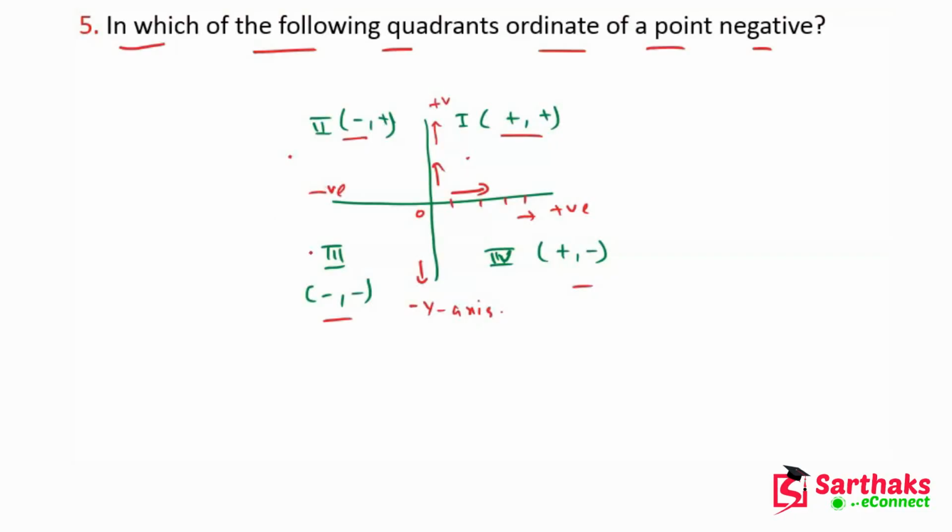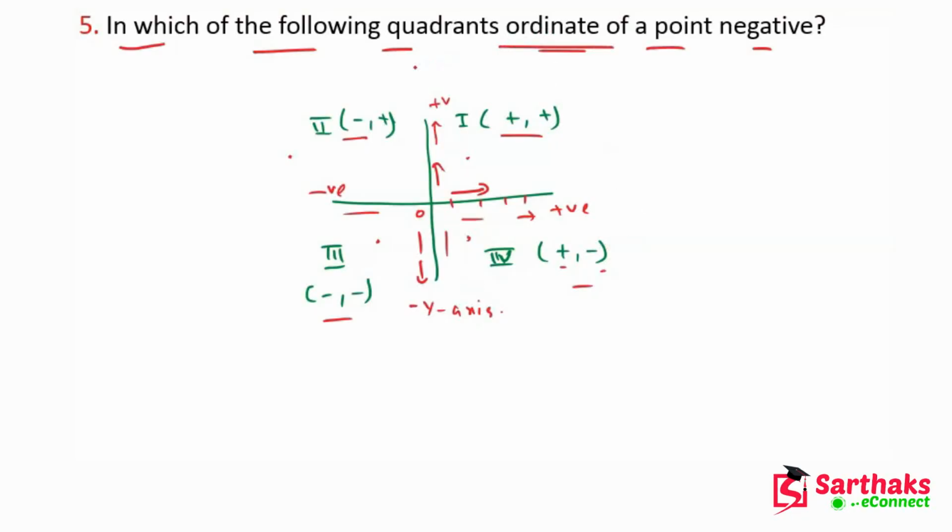Now let's suppose a point which lies in the third quadrant. Let's suppose here. Here is the negative x-axis and the negative y-axis. That's why we are saying that both the coordinates are negative. And if a point lies in the fourth quadrant, in this case, my dear friend, here is the positive x-axis and here is the negative y-axis. That's why we can say that the coordinates are positive and negative. Okay, understand my dear friend.